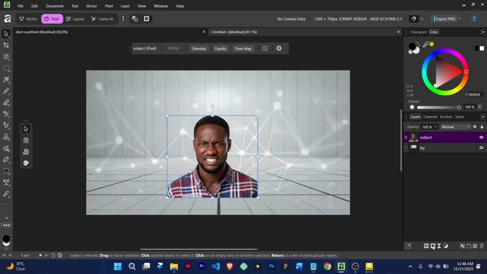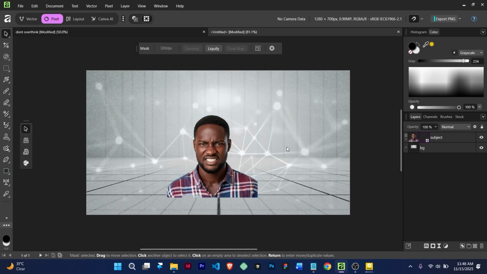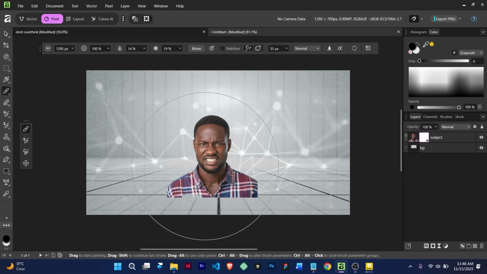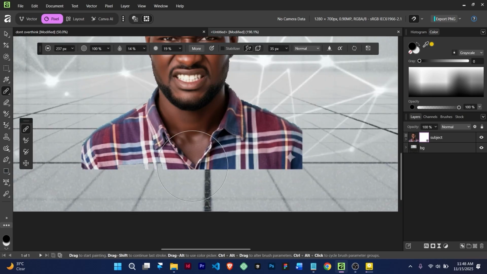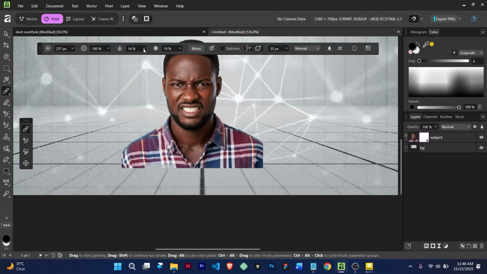I'm going to create a clipping mask, and I'm going to press B for my brush tool, and use the bracket keys to reduce the size of the brush. This panel here is for opacity, this is for brush flow, and this is for hardness.